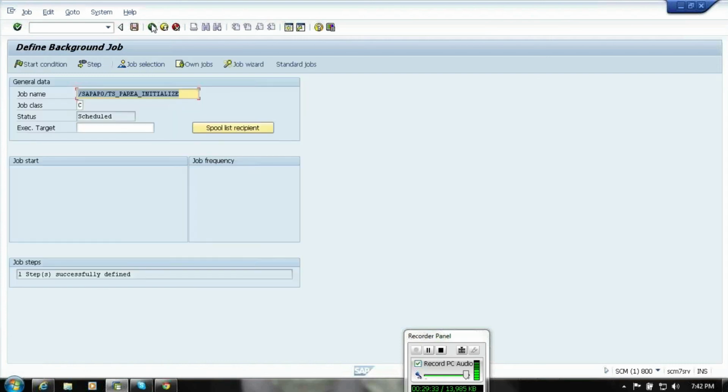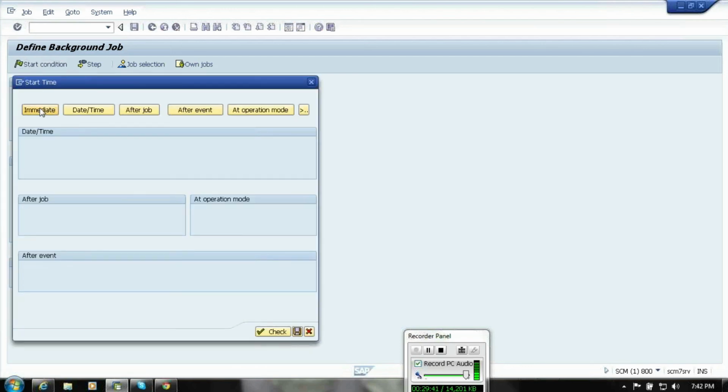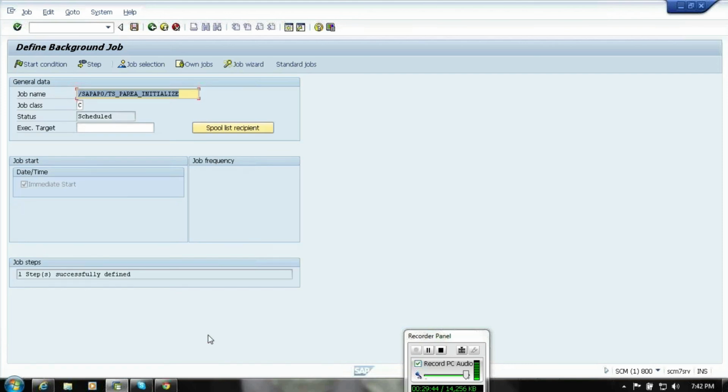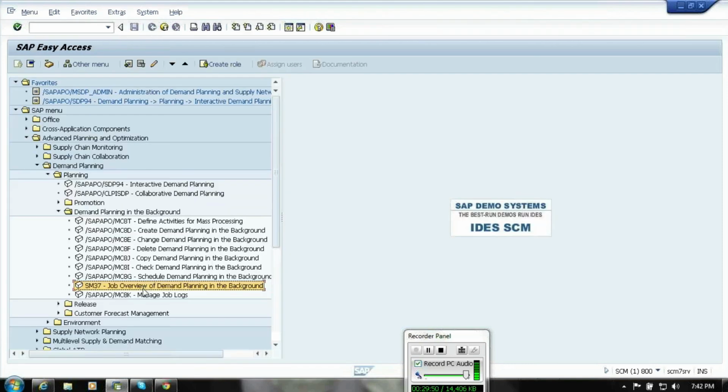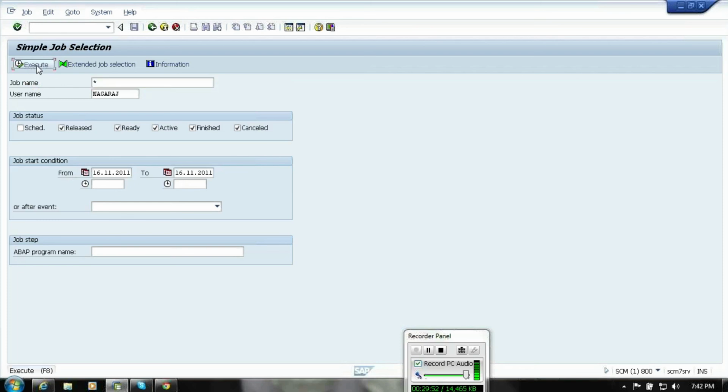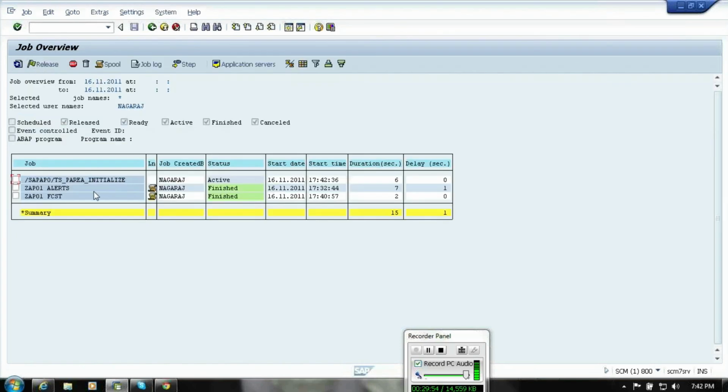Come here and save again and give the start condition. I want to run immediately. Save it. Now you can go to SM37 and execute it. So it is running. Active means it is running. Like that, in SM36 also we can create it.